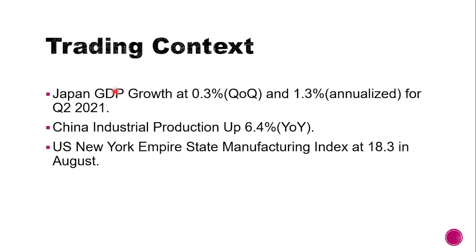Earlier in the day, we had GDP growth numbers for Japan, followed by some key economic data points from China. Let us take a look at the economic clues coming in from Asia. As per the GDP growth preliminary estimate for the second quarter of 2021 for Japan, Japan seems to have escaped from the clutches of the recession. The Q2 growth is at 0.3% quarter on quarter and 1.3% in annualized terms, helped by the rise of capital expenditure as well as private consumption in the Japanese economy.